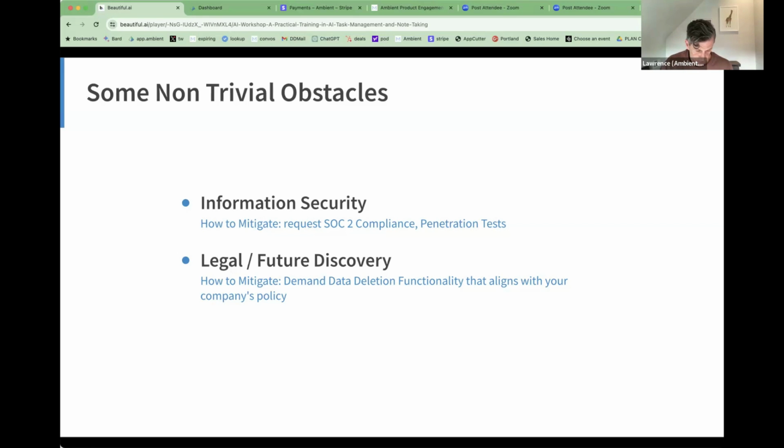And one of the things that we see is that many companies have data deletion policies, because they don't want recordings of live meetings floating around. Imagine that sales call where your sales leader says something either offensive or inappropriate. I'm not picking on the sales leaders out there, that could come from anyone, though often it's the sales leaders. What your general counsel does not want to have happen is that video being used in discovery in a lawsuit 5 years from now.